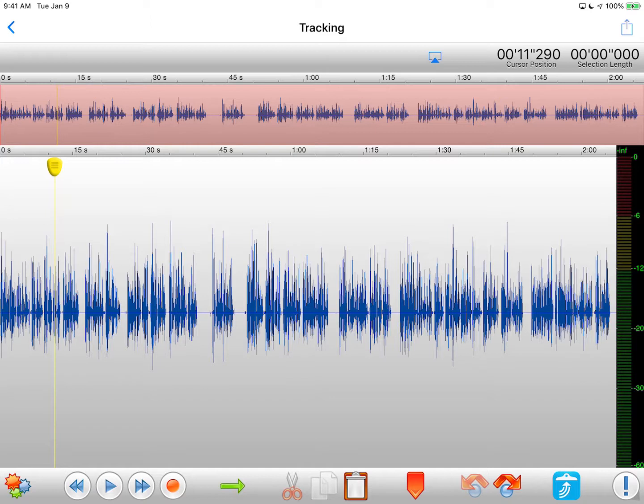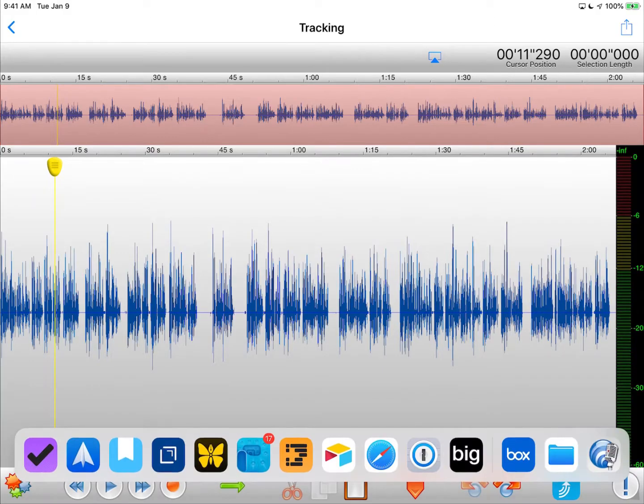So the smart thing to do is to carefully take this audio and put it out into the file system on your iPad so that you have that file available to you to do whatever you want later. If you need to pull that file back into TwistedWave fresh, you can do that. If you need to pull it into another app, you can do that. And we're going to do this on each step of the process. So here's what that looks like. I'm going to open up Files here.